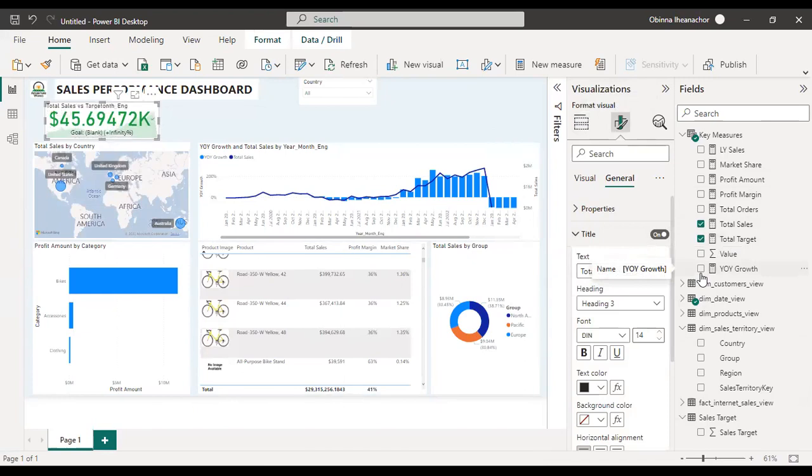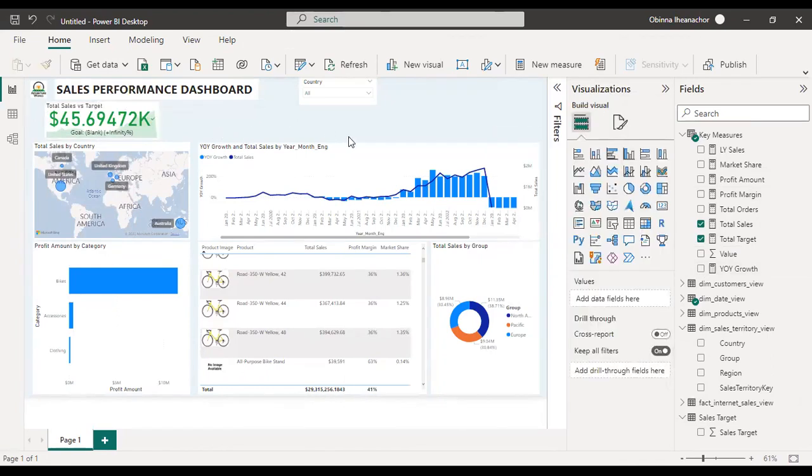That's okay. Add quick card visuals. Let's make duplicates of this.